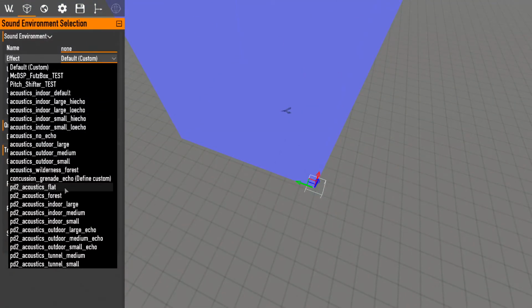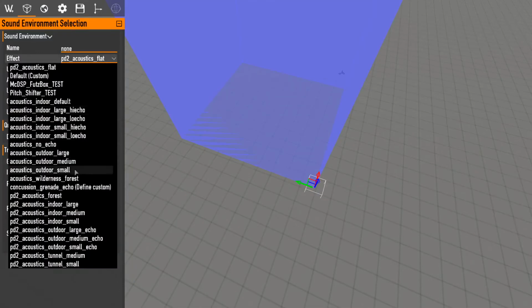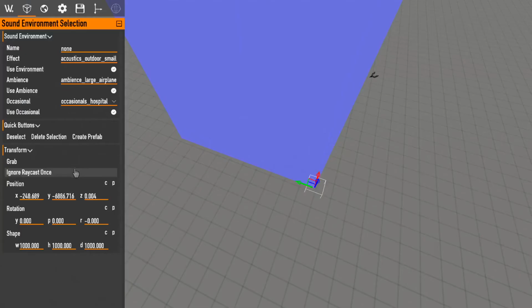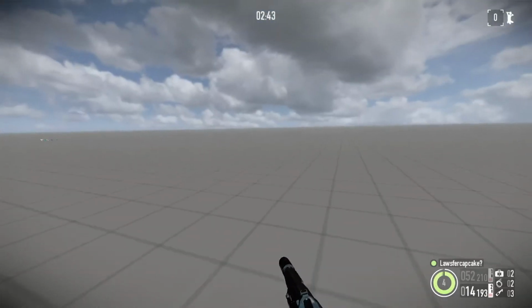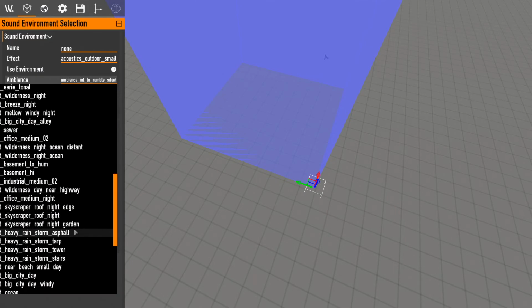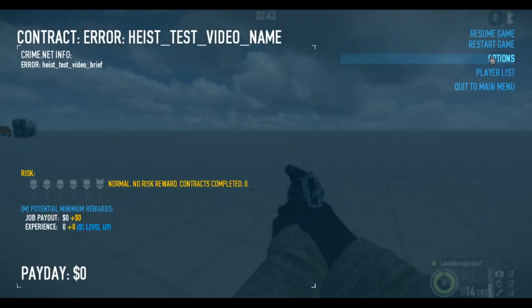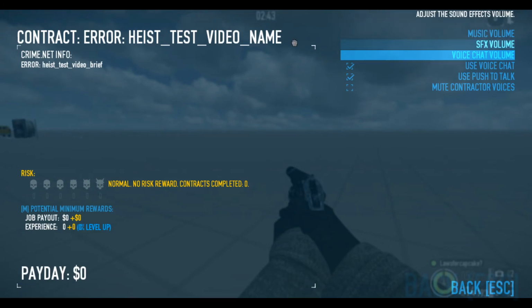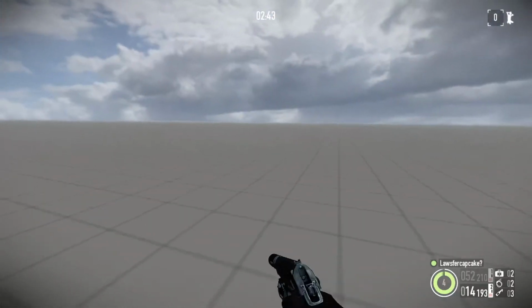So if I do acoustics flat, a little different, outdoor small, a little different. Usually these do little sound effects in the background, but they don't seem to be working. Maybe it's a music? No. Usually this does stuff.